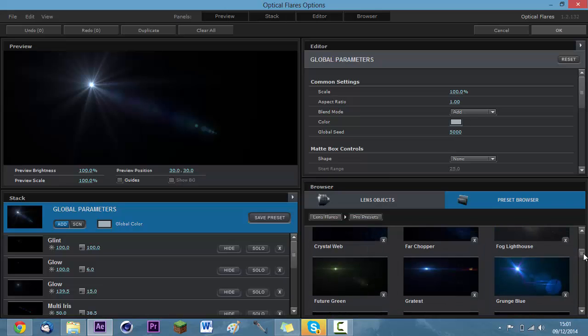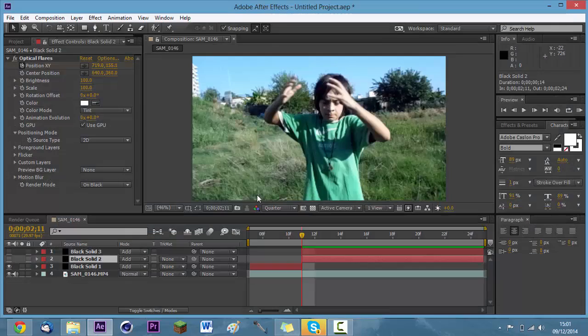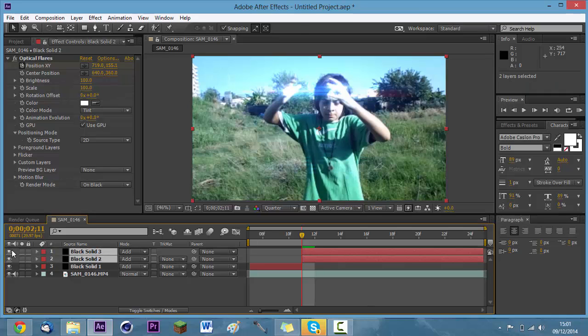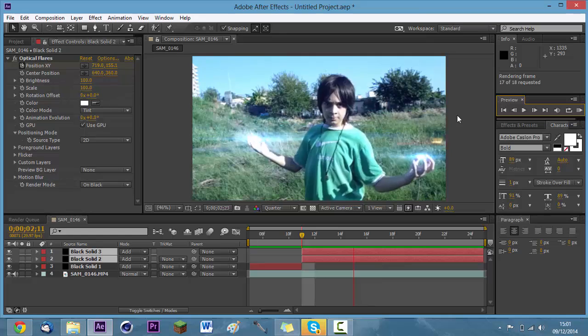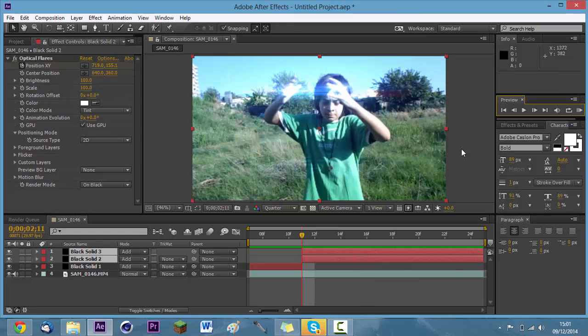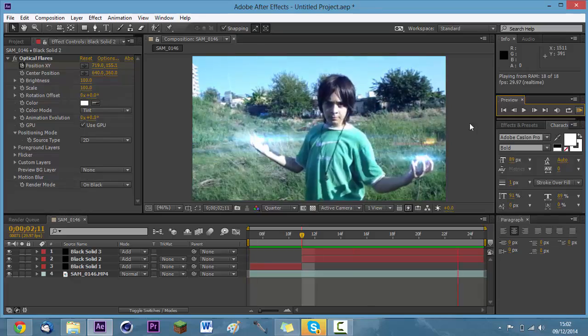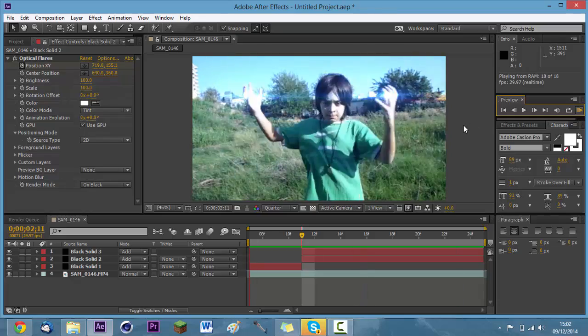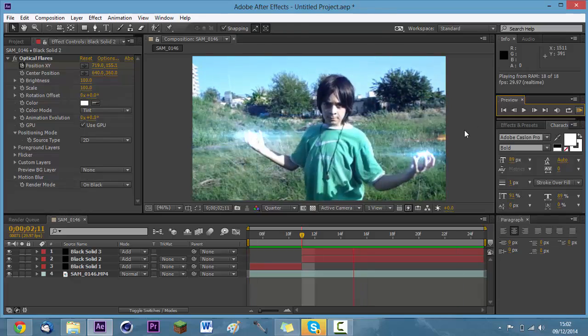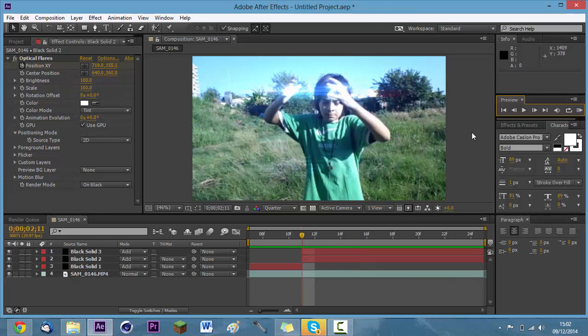Where is it? Greatest. And now I'm going to select them both, and let's see what this looks like. I think that looks really, really good. So what we're going to do is render it out and see what it looks like. Yes, that sounds extremely awesome. Now, that sounds really stupid. I'm going to mute the layer because otherwise it sounds really dumb. So let's play it. I don't know about you, but I think this looks pretty good. And that pretty much wraps up how to animate them.